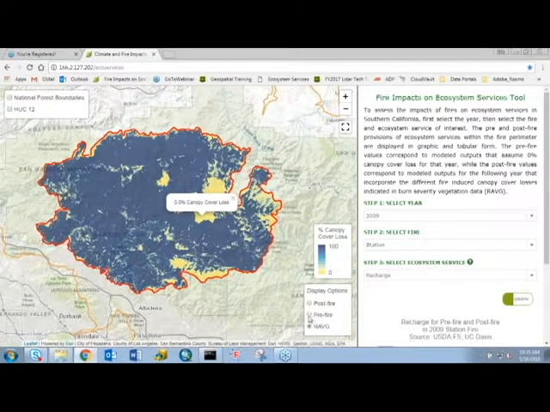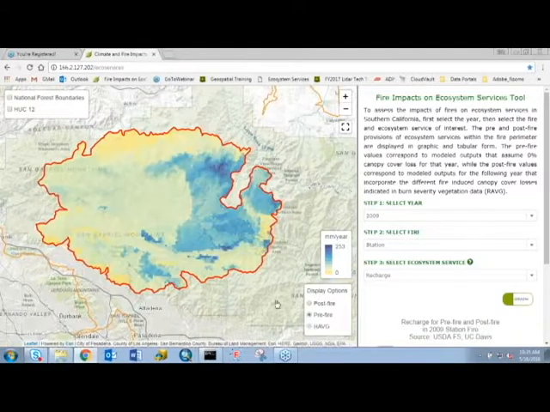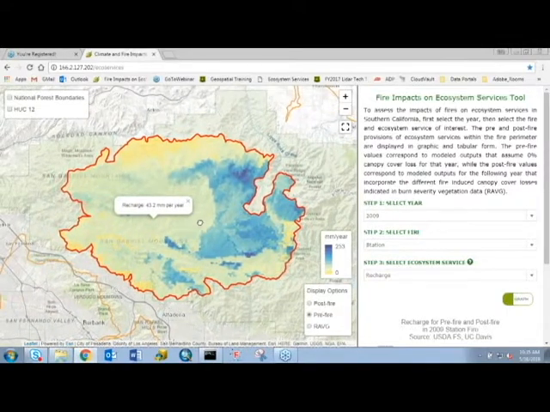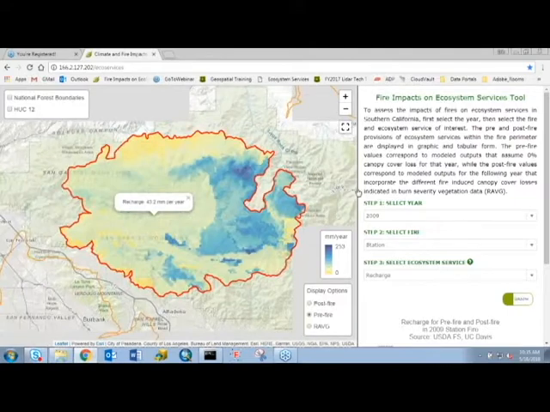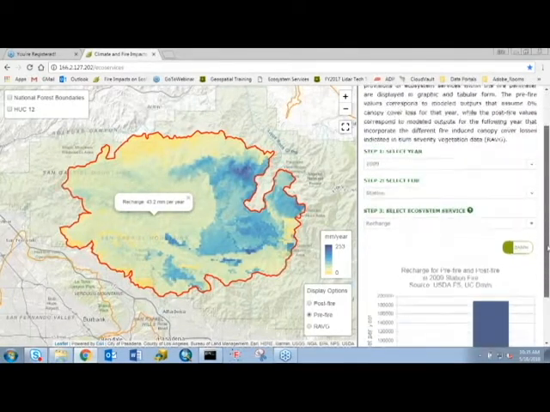So let's go to the pre-fire data and look at this raster. And notice here that we're looking at millimeters per year with a max of 253. Just like we could with the RAVG data, we can click within the fire perimeter to get individual pixel values. And this is not something that you're going to do too much quantitative analysis for, but if you're interested in a given area, you can look at this data on a pixel-by-pixel basis.